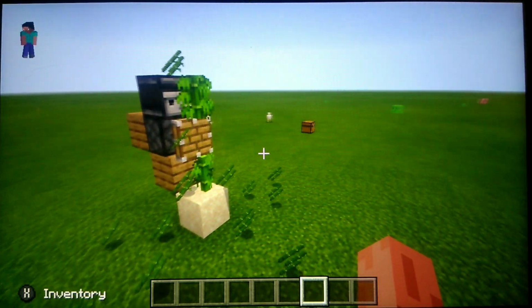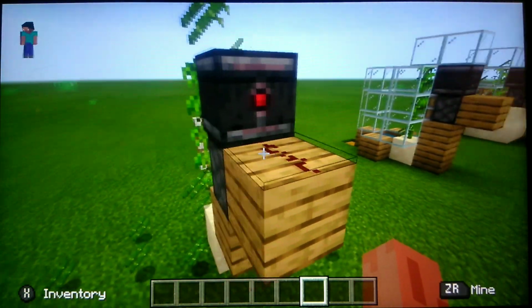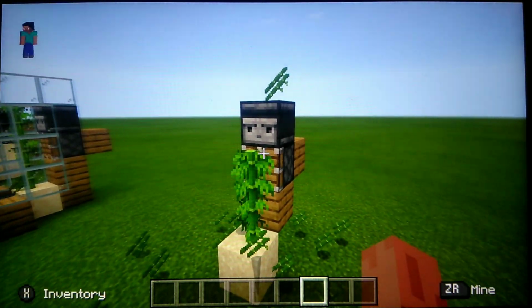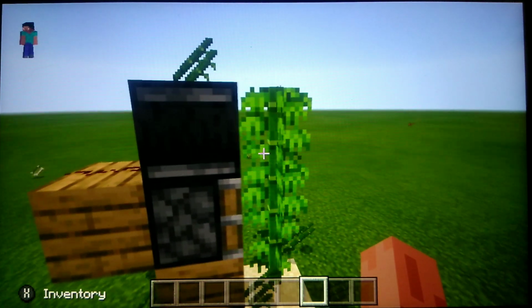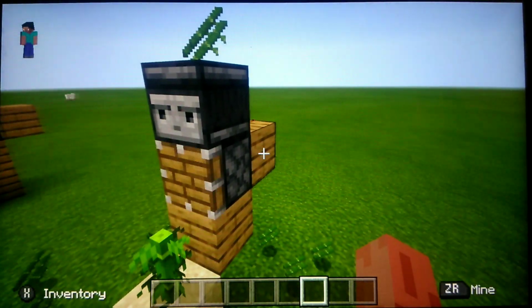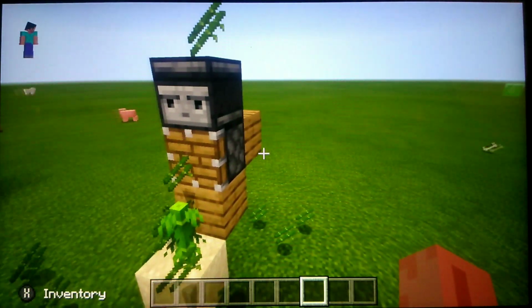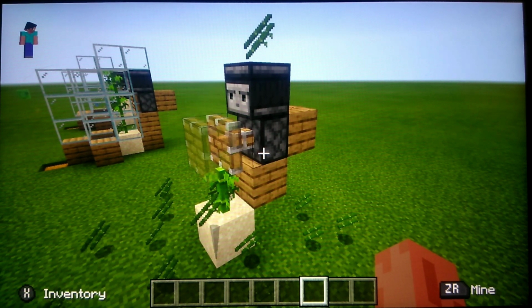This is working for sugarcane, bamboo, and anything that grows vertically, in a 1x1, maybe a 1x2, depending on how you can do it. But this has been the easiest thing for me to ever build, and I am not the best at redstone, but I hope this video can help. Right now I have my tick speed set to 1,000, so that's why it's growing rapidly.